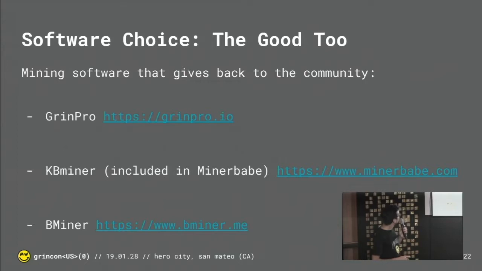And there is also Grin Pro, which is like the pro version of the Grincon Miner. And there is also KB Miner, which is included in MinerBib, which is a Linux mining operating system. And the last one, which was as of yesterday in the last category, is bminer. So bminer just made a donation to the Grin Fund, and so they will be giving half the fee to the Grin Dev Fund.